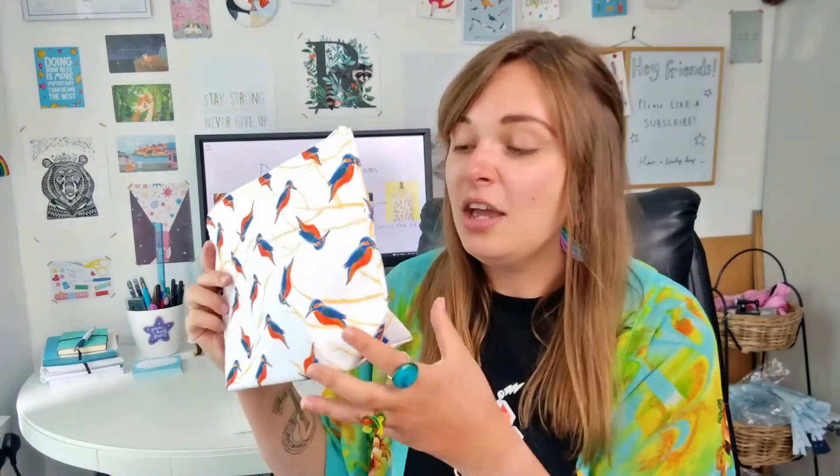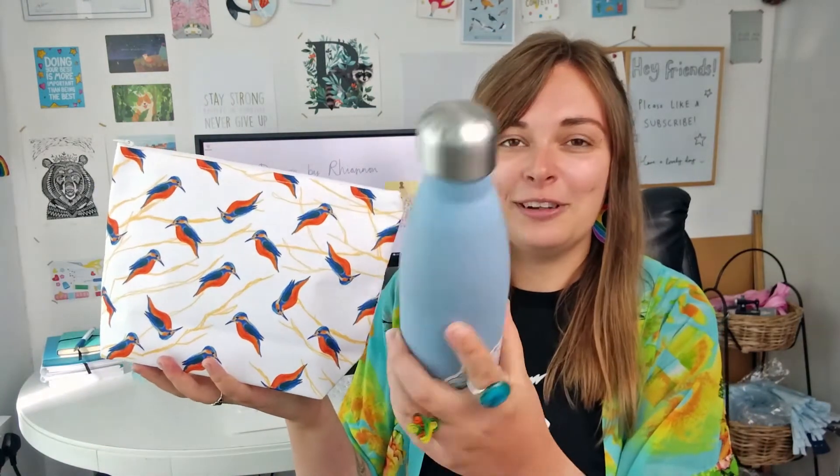These are a really decent size — they measure about 27cm across, 19cm tall, and then about 8cm deep on this bit here. So you can fit full-size shampoo bottles, a full-size hairbrush, literally everything you would need for a holiday away, or if you want to keep all your makeup in it at home. Just to give you a little idea of the size — I don't actually have any shampoo bottles because I'm all plastic free — but this is a half-litre bottle of water and that would literally fit in here sort of crossways. So if you had a half-litre bottle of shampoo, that's going to fit in here no problem.